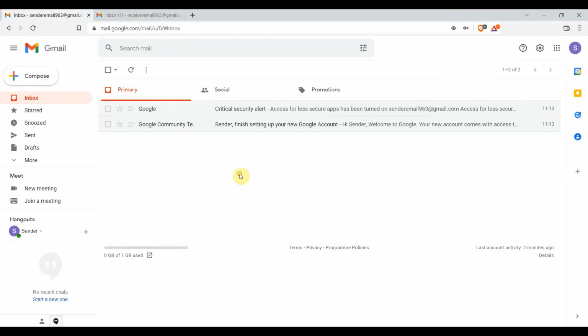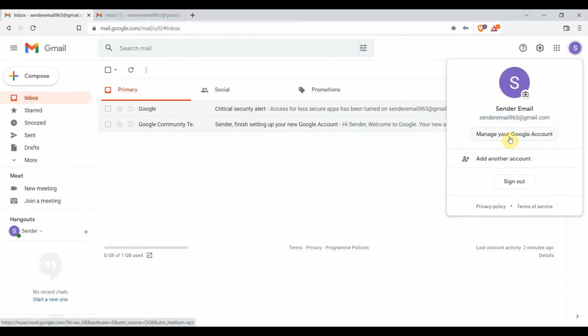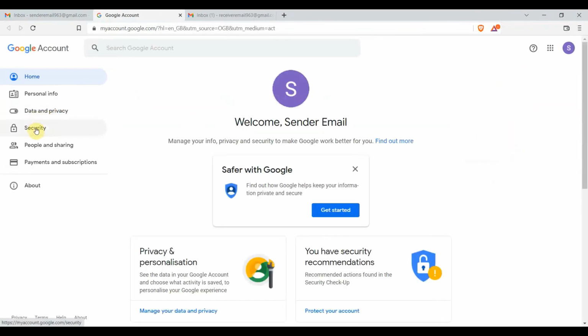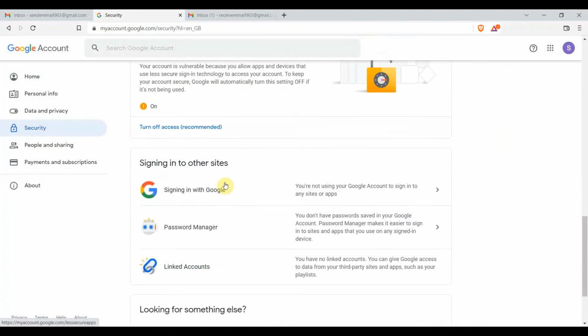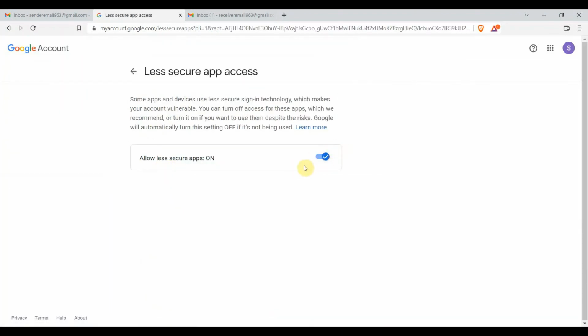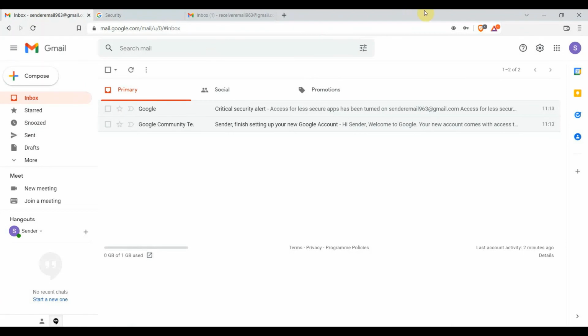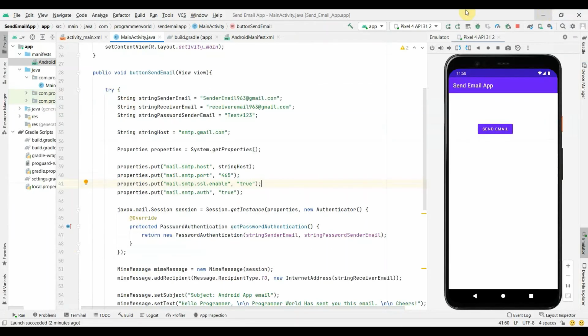One thing which I would like to show, before sending the mail from your app, you may have to allow it in your Google account settings. Go to your sender email Google account settings. In security, you have to go to less secure apps and allow less secure apps to access it. If you don't allow it, Google by default will block it. It's not recommended, but you will have to do it because by default the apps which we'll be creating will not be supported by Google, so we'll have to allow. Anyway, I'll do the send mail now and we'll see how it comes up.